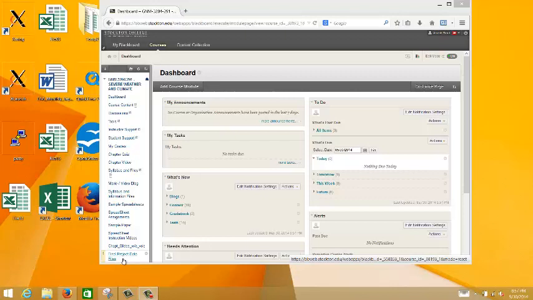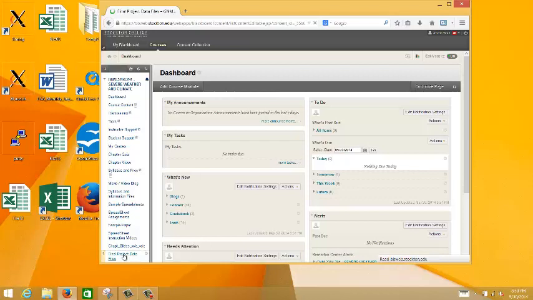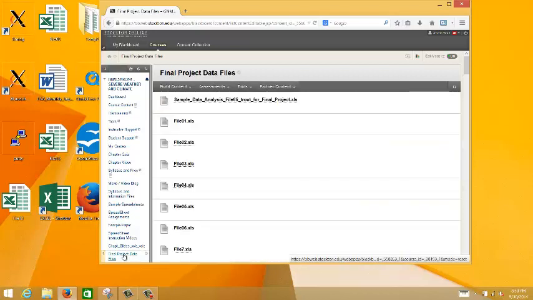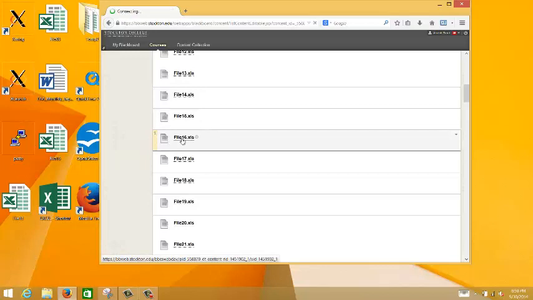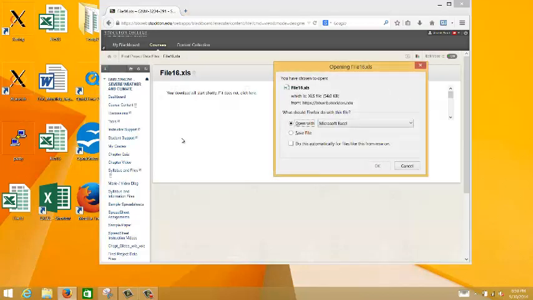So for example, let's say one of your files was file 16. You could open this folder and then look for file 16. If you click on the file, more than likely it will open up the Excel spreadsheet for you.